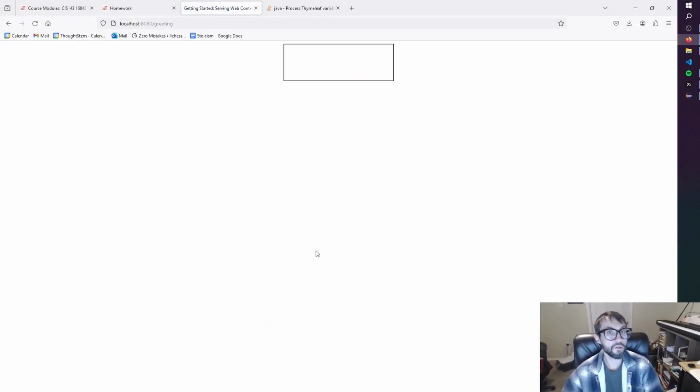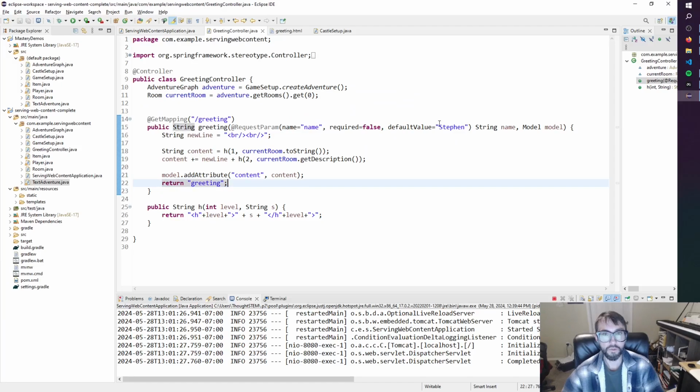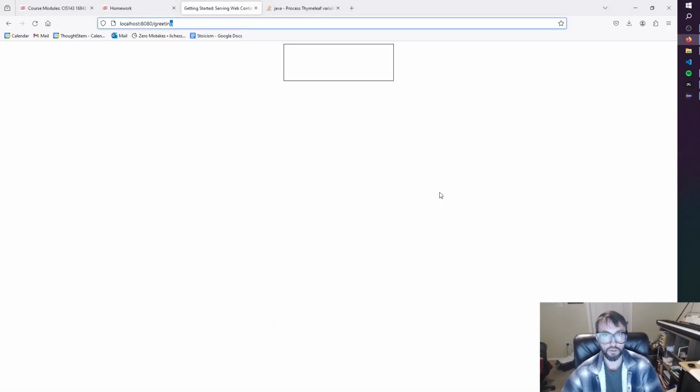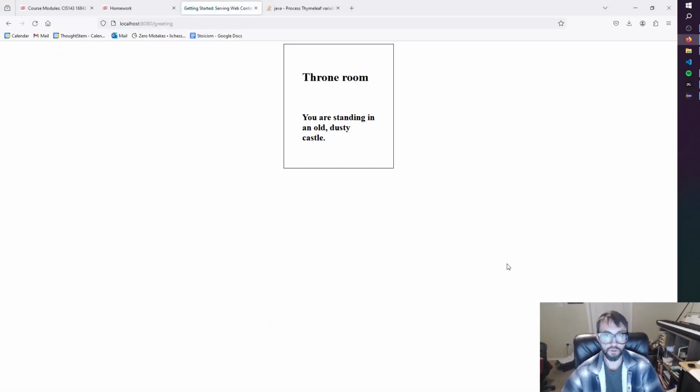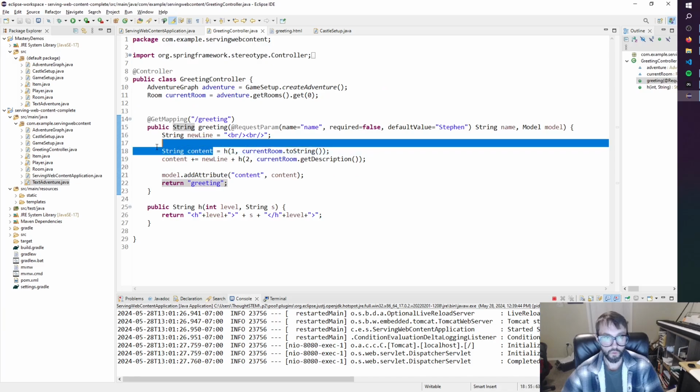Almost certainly. Yeah. Where did our content go? That's not good. So the fact that we changed that part of the Java means we need to change this part of the HTML template. Right there. It needs to say content. And then it should be fixed again. Yeah. Okay. It's looking good. So we string content.